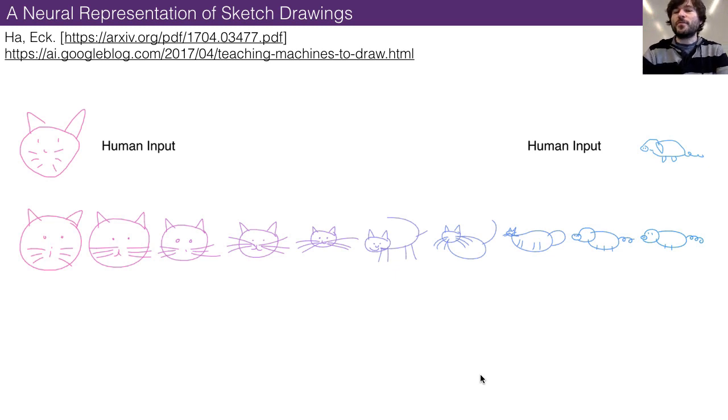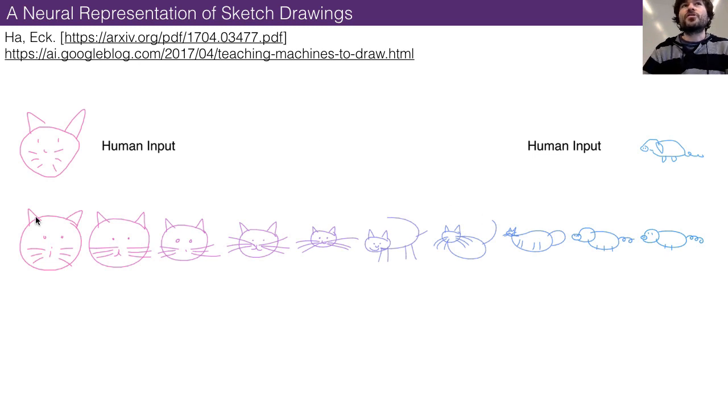So what else can you do with these? For example, let's say you take two human inputs, the cat face and the pig body. You can encode each of the drawings and take their latent vectors, and then you can do an interpolation between their latent vectors. You take all of those latent vectors between the two encoded ones from the two human inputs, and you throw those into the decoder, and you get the drawing for each, so you basically get an interpolation between these. This is exactly as I showed with GANs and autoencoders two weeks ago. You get this latent vector associated with the image that you can then do interpolations between. We do this with eigenfaces also, and this is just the same here, except that the cell is not just a feedforward neural network, but it's actually an LSTM cell, so it can operate with sequences. But otherwise, it's the same concept.